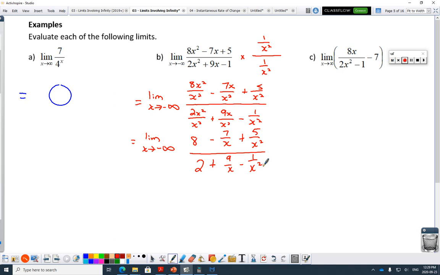If I sub in really big numbers, getting progressively bigger, 7 over 100, 7 over 1,000. Oh, okay, sorry, they're negative. Like that matters. Here, sub in negative 100, 7 over negative 100. Then I go negative 1,000, 7 over negative 1,000, 7 over negative 100,000, 7 over 1,000,000. What's going to happen to that part of this thing? What's it going to head towards as I keep dividing by big numbers?